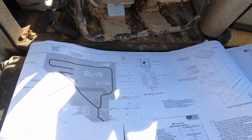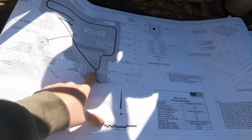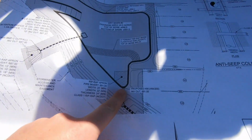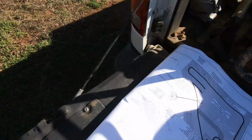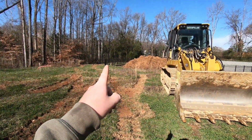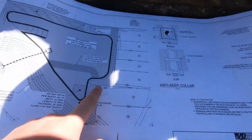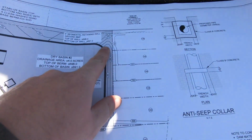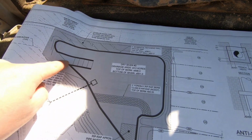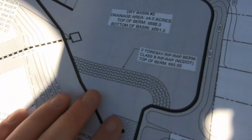So here is the plan. Here is the corner where the pipe is coming in. As you can see, that would be where that black fence is right there. This side is behind these lots, and this is the tall wall over here. There's the ramp coming down into the pond.